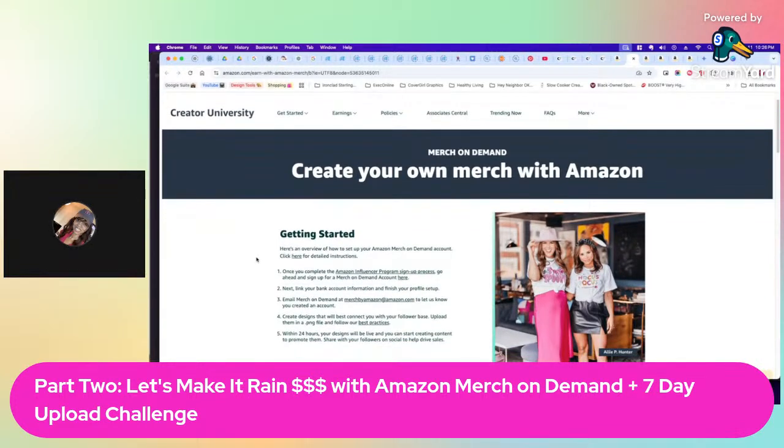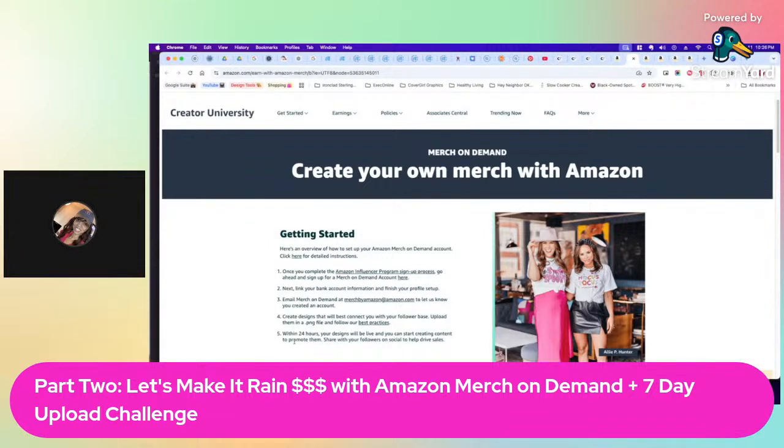You'll need to sign up for the Amazon Influencer program, and then sign up for the Merch on Demand account. Then you'll link your bank account and set up your profile. And then you're going to email Merch on Demand, and then run through the best practices.